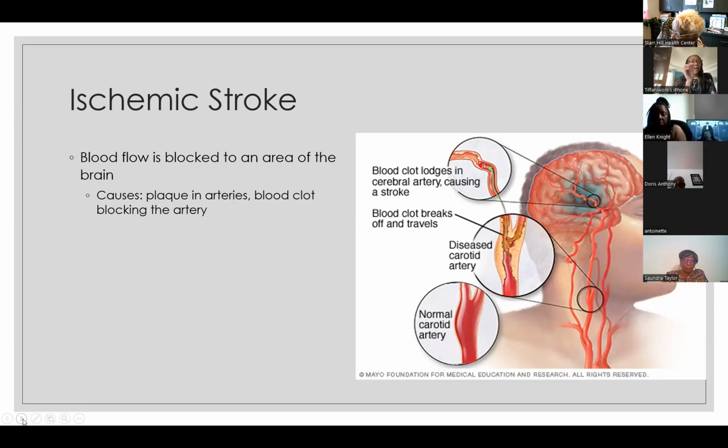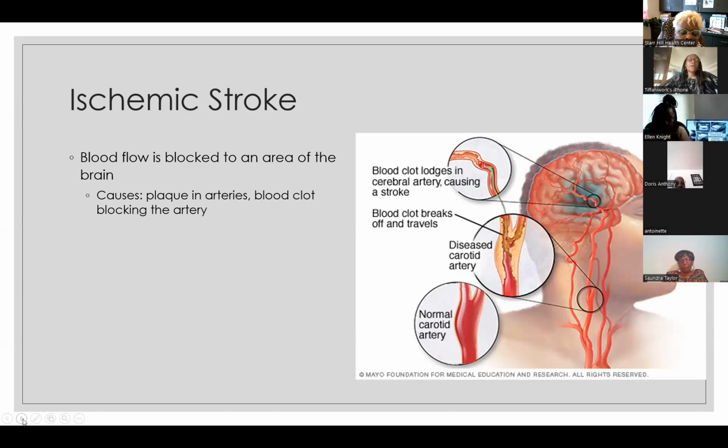If you get a blood clot or something that breaks off from somewhere in your body and it gets into that area, it's already narrowed because of the plaque. The blood clot blocks off the blood flow totally, and areas past that are not getting blood supply. So that tissue that's past there does not get blood or oxygen, and that's where the stroke occurs. Even if you don't have damage or plaque in your artery, you can also have a blood clot that can block an artery if it's the right size. So that's another way that you can have an ischemic stroke.